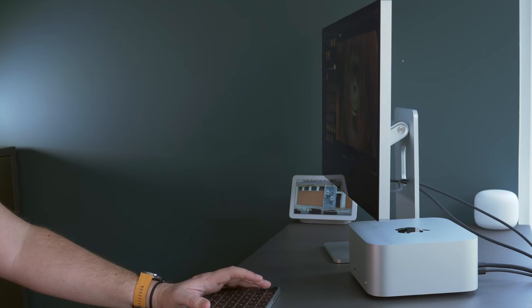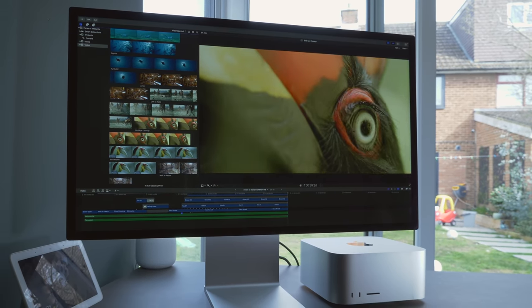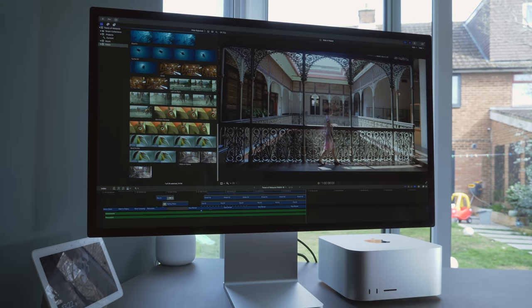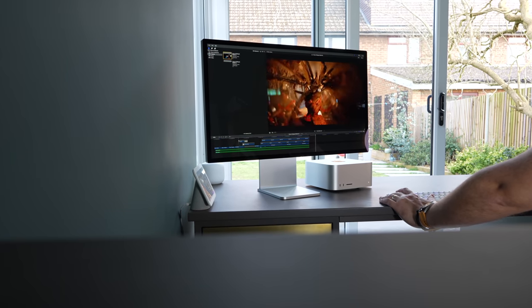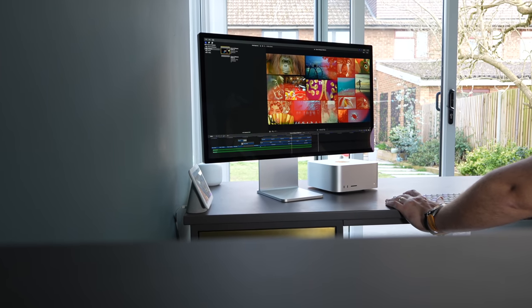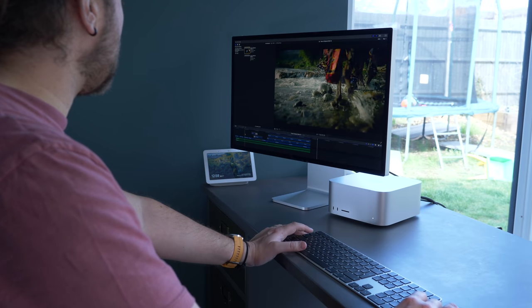Our unit is the M1 Ultra model with 128GB of RAM and a 2TB SSD, and let me tell you it's ridiculously powerful. The effortlessness with which the Studio can handle really high resolution, high bitrate files is simply staggering. Skimming through 8K preview files in Final Cut Pro, or a timeline with multiple 8K video streams stacked on top of each other — you'd assume there'd be lots of frame dropping or stuttering or choking, but no. The M1 Ultra with all that memory handles it really smoothly. As a comparison, my daily M1 Mac Mini can handle 4K video with maybe two or three streams, but we were playing around with about 15 8K streams all at once with no frame dropping.